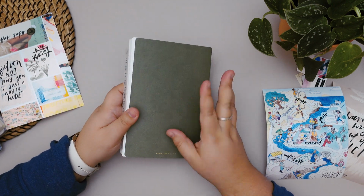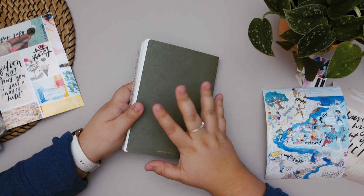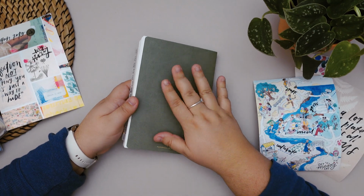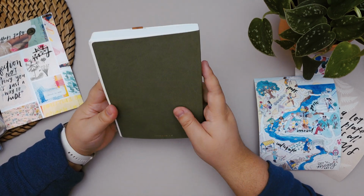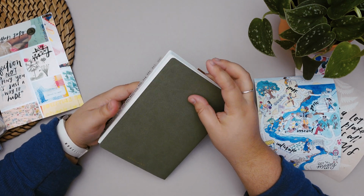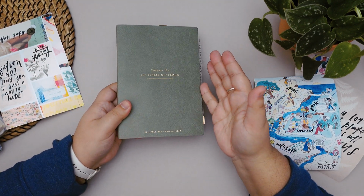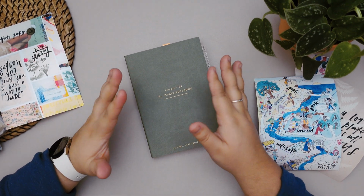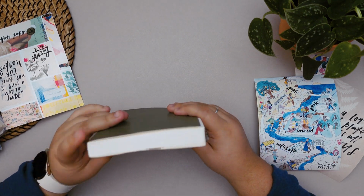And I think the person that I saw do this, they did it for their weekly. Yes, I know exactly who it was. It was Caylee from Planning My Energy. She did the same thing where she cut the edge. And honestly, I don't really care about it. I just went in and rounded the corners, and with the clear cover on, you can't even tell. I'm not ever looking at the back of this planner, so it is absolutely fine by me, but just keep that in mind. I don't know what other clear cover would fit, since this is a thick one.